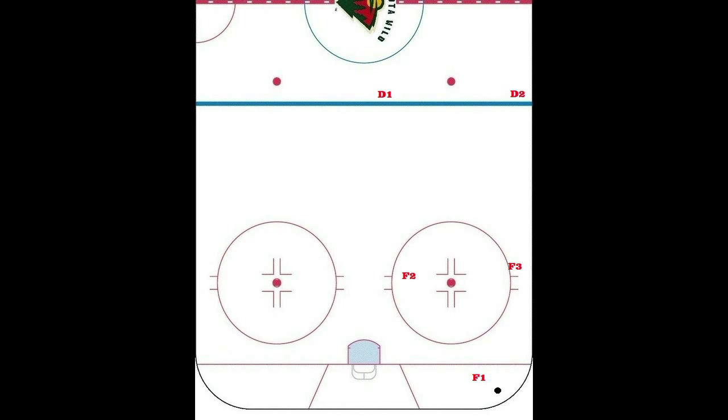Here's the positioning again without all the arrows and drawings in the way. Forward 1 pressuring the puck, Forward 3 on the boards, Forward 2 in the slot, D2 on the boards behind the blue line, and D1 in the middle. If they try to make a pass up the boards, Forward 3 is right there to pick it off and hopefully get a scoring chance. If they try a pass in the middle, Forward 2 picks it off. If they try to pass back behind the net to another defenseman, Forward 1 is right there blocking that pass. That pretty much leaves them only one other option — to dump the puck — and that's why we have the defense up where they are, to either pick off the dump pass or stop the breakout.